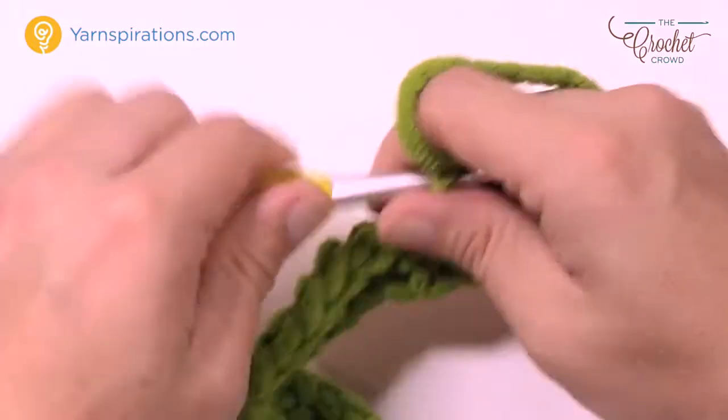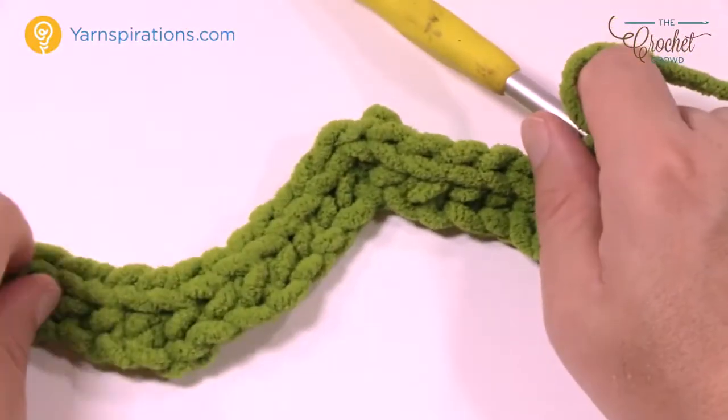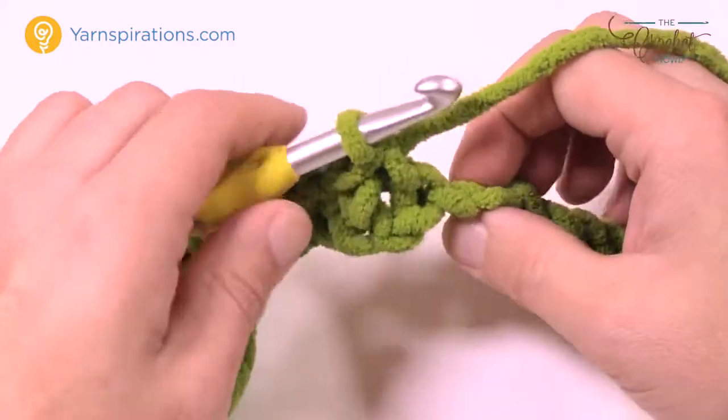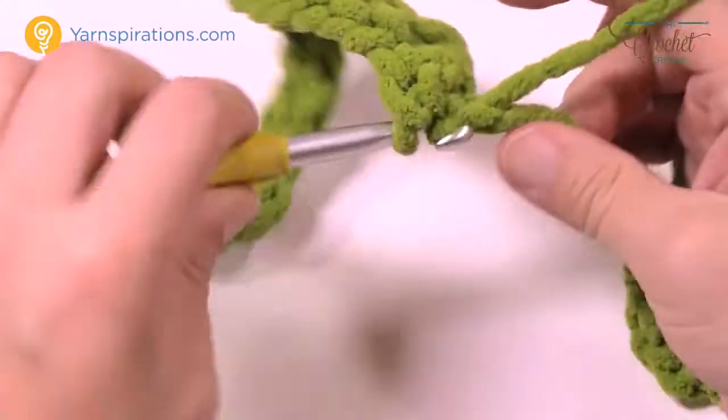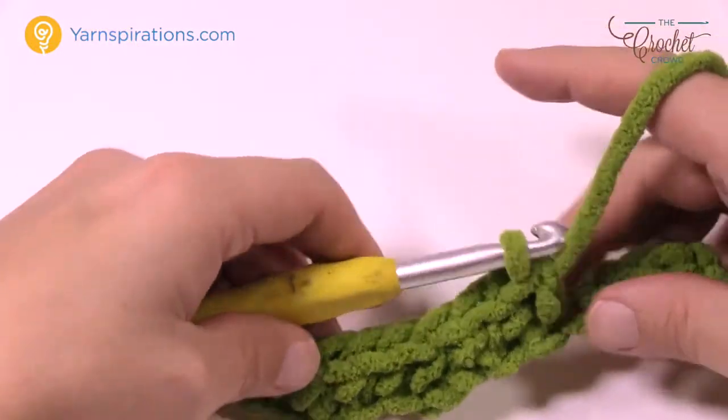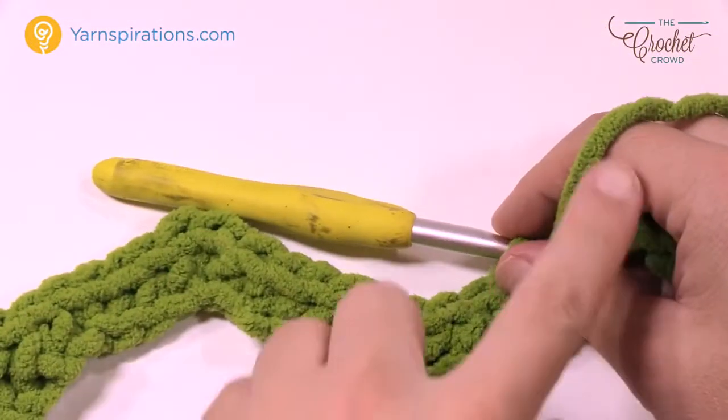So what I want you to do is just keep doing that all the way across, and you can see that the bending motion is gonna happen, and I'll show you what to do on the very edge of this. So just go up and down all the way to the other side, and I'll see you at the end of this row. So when you get to the other side you're gonna be finishing in the up motion. So you're gonna be coming down and then back up and finishing.